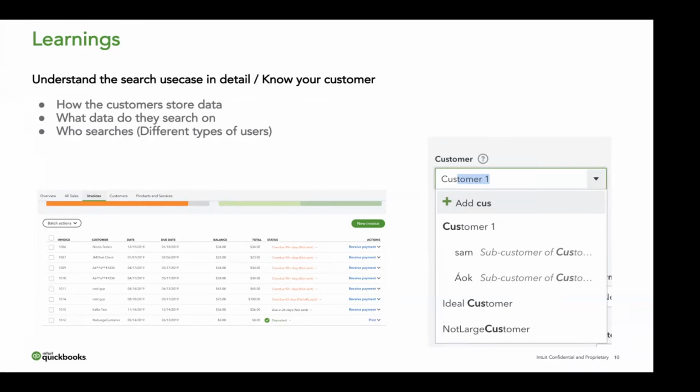They wanted to see results when they start typing from the start of the word, or from the middle of the word, and they still wanted to see the data. That helped us use some of the features in Elasticsearch. Also, who is searching on the data matters. For example, there can be admins who can search all the data, and there can be users given specific access who can only search on part of the data.